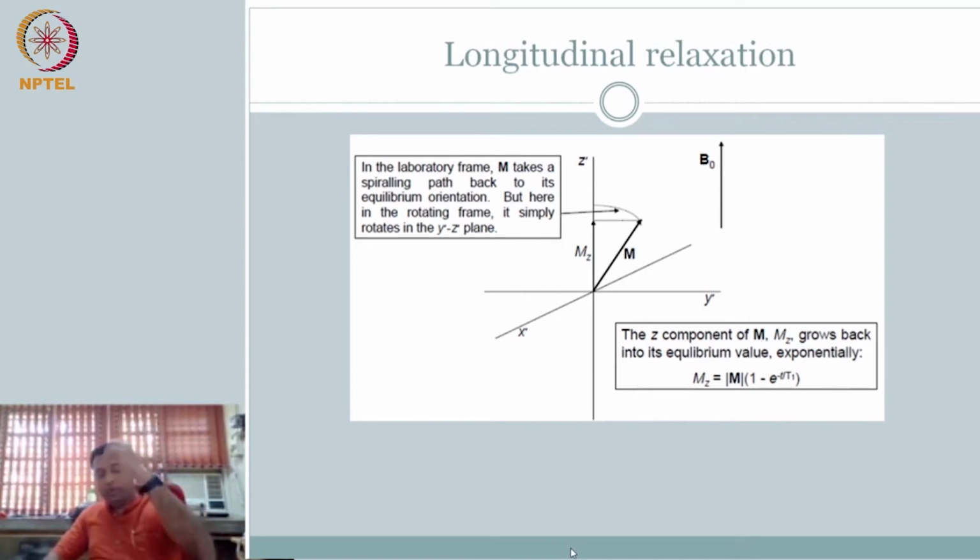I have a signal which is transverse. I know the signal is coming only from the transverse component. Now we talked about dephasing, so the signal is going down. So what happens if I want them to rephase again, right? How do I make it rephase again? One way to do it is, well, what is the meaning of this dephasing? Remember, why is it dephasing? Because some nucleons, some vectors, some nuclei are moving faster, some are moving slower, slightly up and down the Larmor frequency.